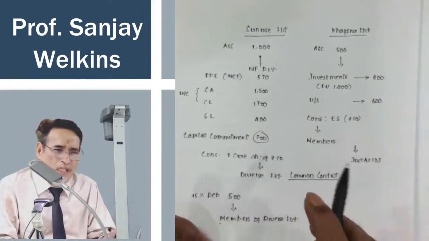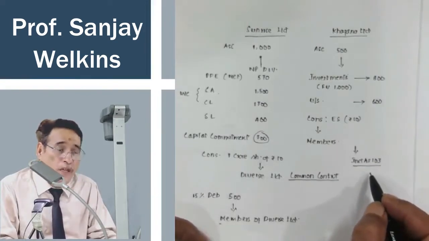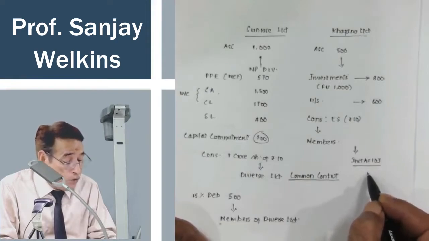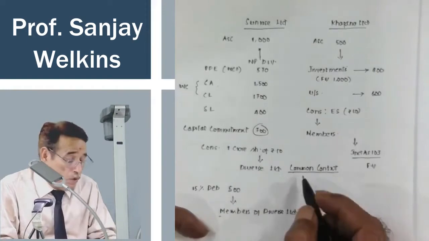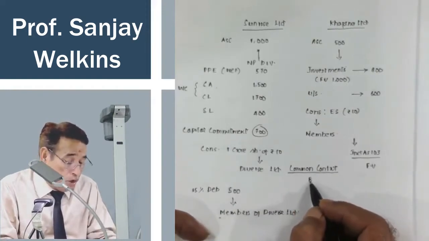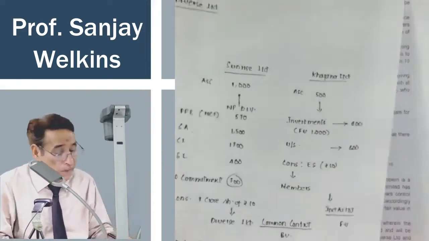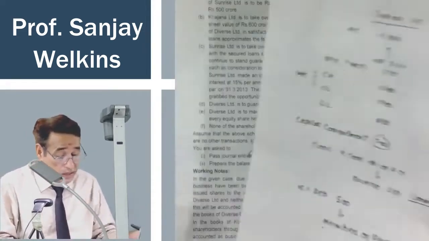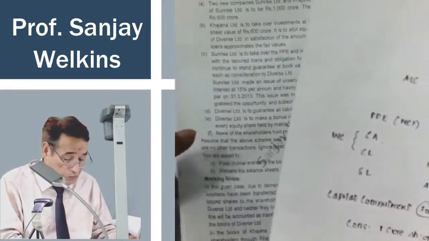But the basic difference is that because Ind AS 103 is coming into play, in the books of the acquirer, when I am going to pass the entry later on, I will have to consider the fair values, while in case of common control, as you know, actually we take into account only the book values. That's the basic difference between these two accounting treatments. So this is how I have made the threadbare analysis of this question.